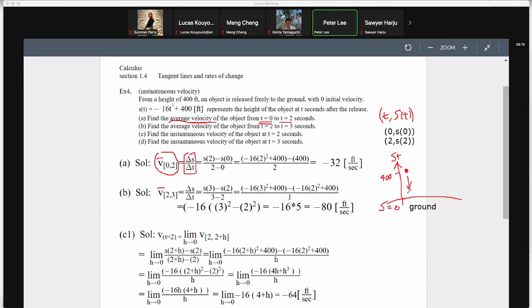So if it's going down, what does that mean? That means x is actually going down. It's negative. So in this case, the velocity is negative, meaning the object is actually moving in the x minus direction. If the velocity is positive, the object goes up; if it goes down, then the velocity is negative. V is negative, and if you go up, V is positive.